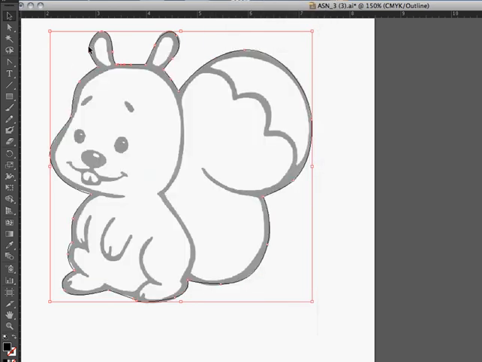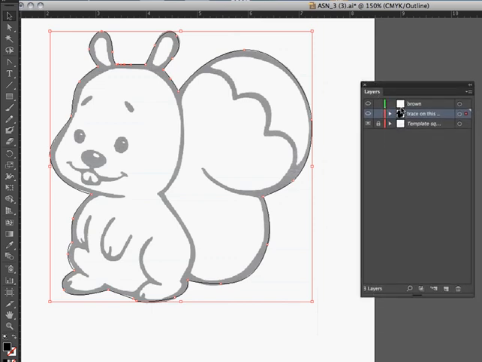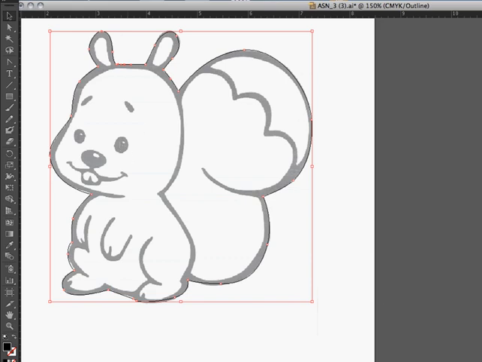Outline view gets rid of the stroke thickness and any fill colors. And now I could start layering the shapes on top. Now you may want to start using, and I'm going to have to drag over the layers so that you could see it, the layer palette to create a layer that's separate for the fur, a separate layer for the eyes, a separate layer for the nose. But there are just as many designers who don't use any layers at all.